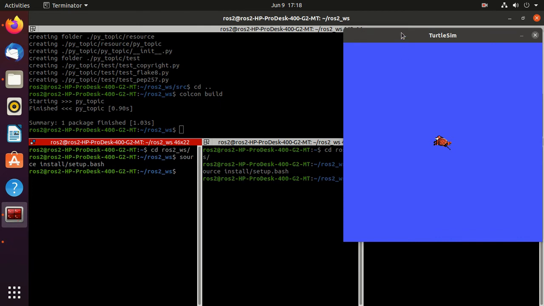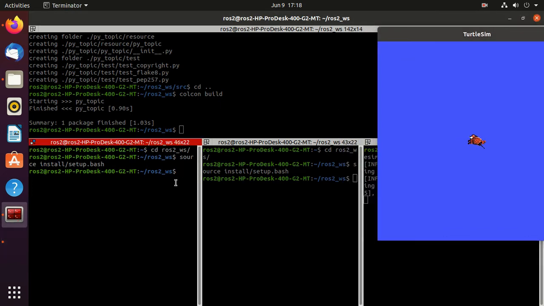Now we will run the publisher which we have created. Just type ros2 run, then the package name py_topic. Just press double tab, py_topic, then the executable name which is py_pub_spiral, and we need to pass the arguments.